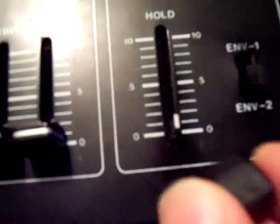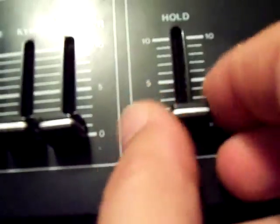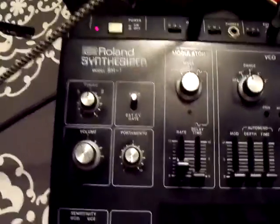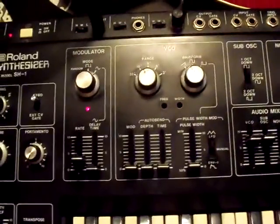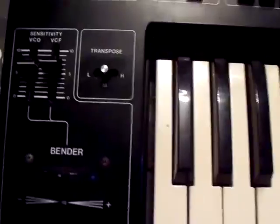So this knob here obviously fell off when I showed that on the last video. It's easy to come off, so you might want to put something to make it stay on there. Like I said, this is not in perfect condition and it's being sold as is. It'll probably need some tech work on it, and that's all going to be at your own cost, which is why it's being sold at such a low price.